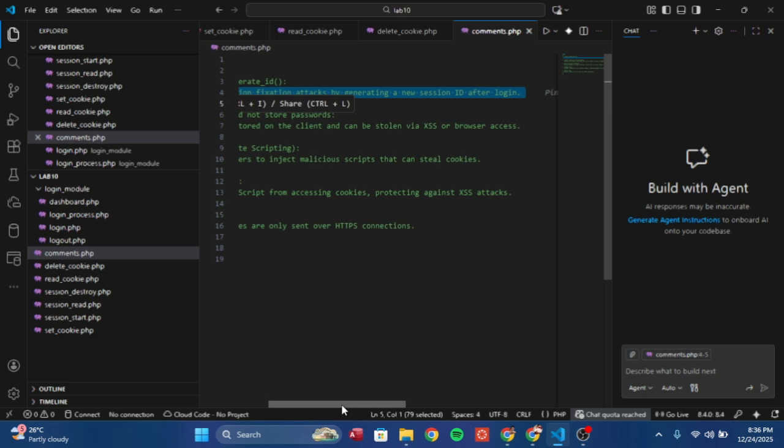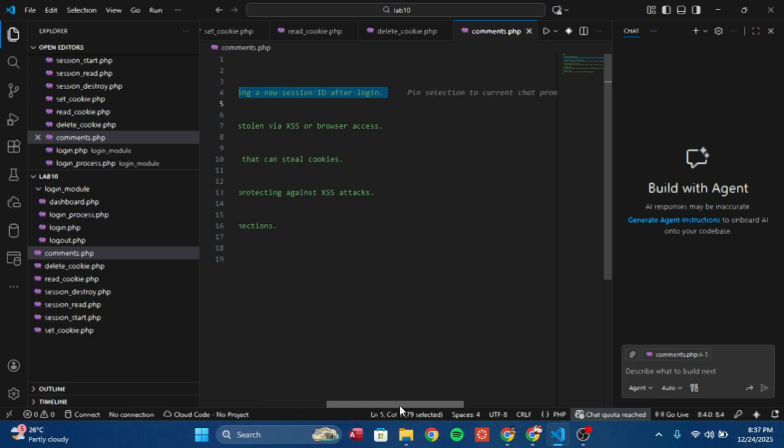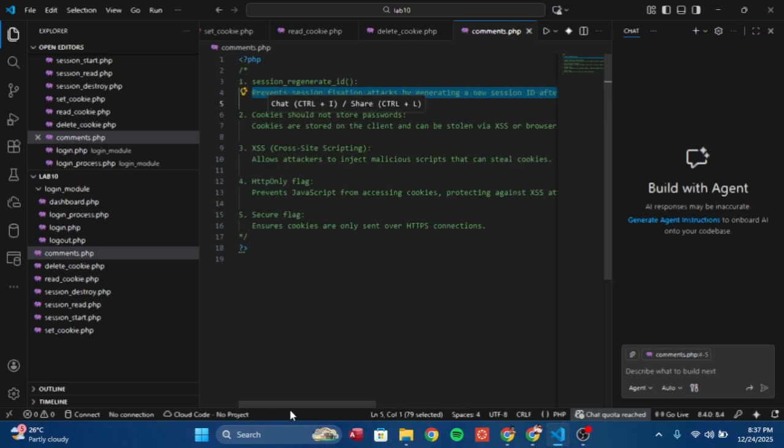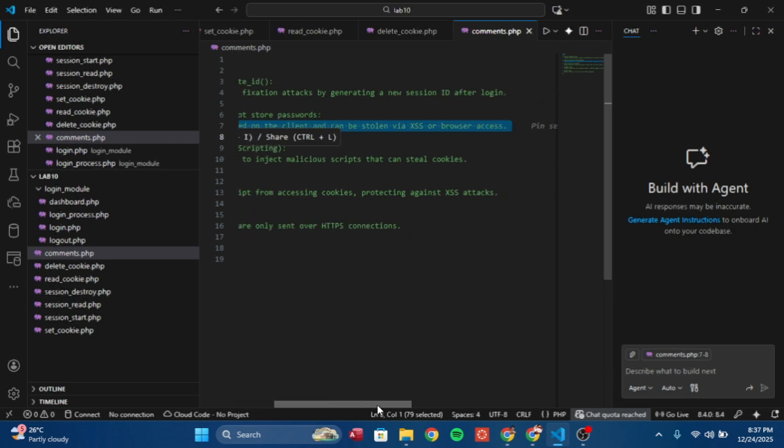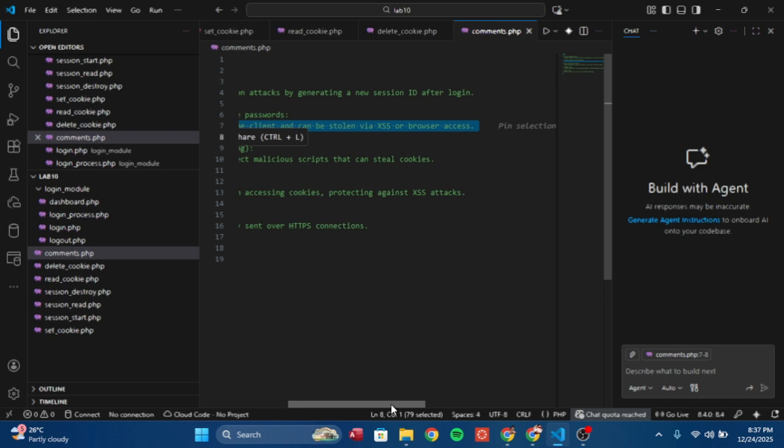First is session regenerate ID. It prevents session fixation attacks by generating a new session ID after login. Second, cookies should not store passwords. Passwords should never be stored in cookies because cookies can be stolen.